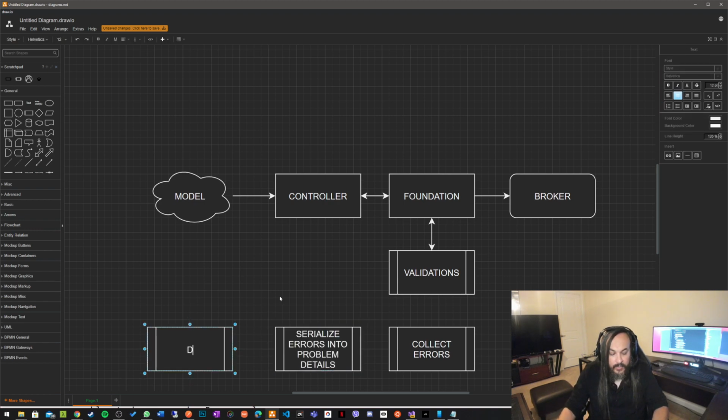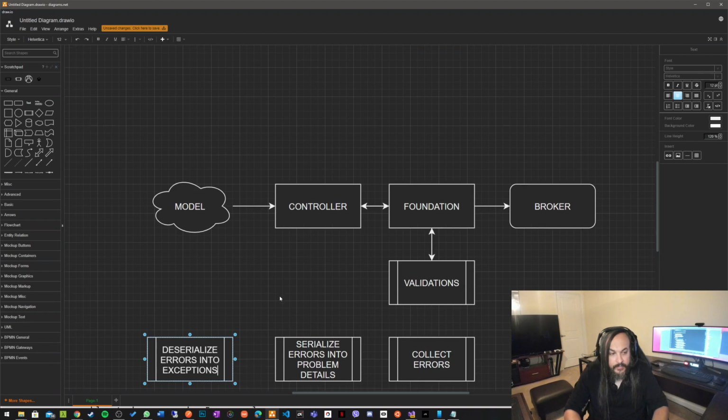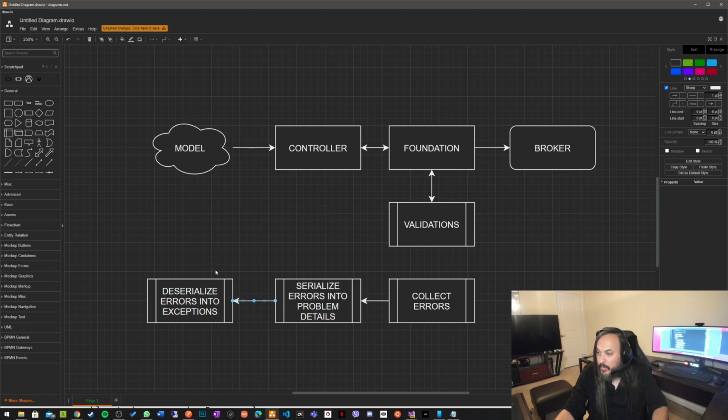And then in here, deserialize errors into exceptions. So I want to throw an exception here, and the exception will have the details, and then the details will turn into a problem detail, and then the problem detail will get deserialized and turned back into an exception that the client that's reading this exception can process it and work with it. I'm going to show you all of this today.